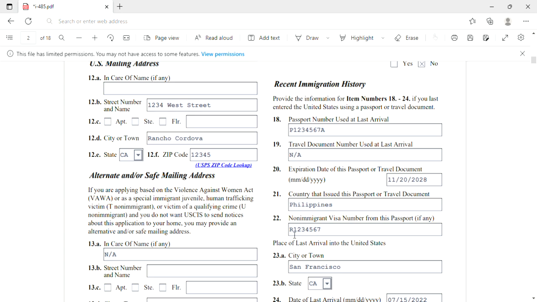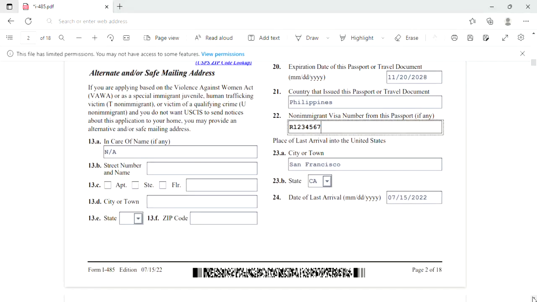You just have to put it here, and then place of last arrival in the United States. 23A, city or town. I have a direct flight from Manila to San Francisco, so San Francisco here, and the state is California, and then date of last arrival. Just put it here.